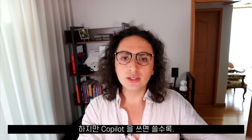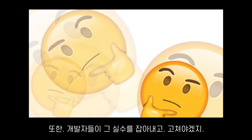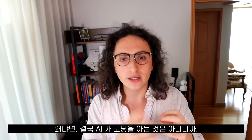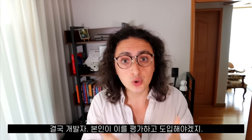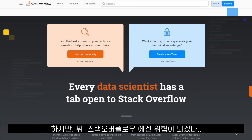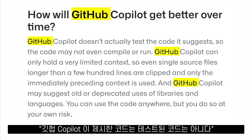But then the more I used Copilot, the more I realized it isn't perfect — it makes mistakes. You need a programmer to spot and fix those mistakes. Remember, these algorithms don't know what code is or how it works — they just know how code looks. Copilot gives you code, but you the developer have to evaluate whether it's good and whether it actually works. This might be more of a threat to websites like Stack Overflow than to developers themselves.